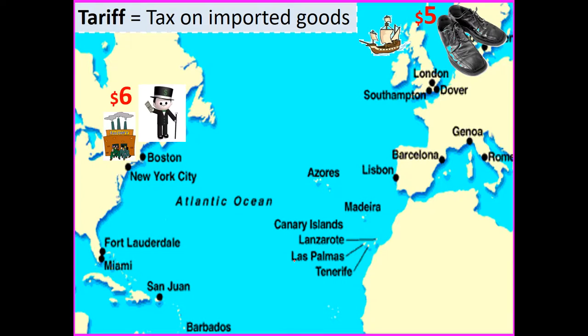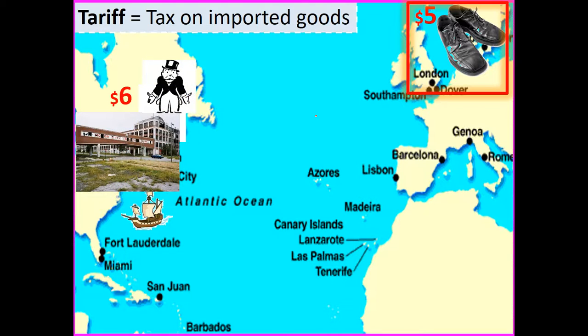In this example, shoes cost more to be made in America. So the reason why we slap a tariff on, well, see right here, without a tariff yet, you buy the shoes over here for $5. They're a better deal. It's the same exact pair of shoes. Of course, you're going to spend $5 for the shoe instead of $6 for the shoe. Unfortunately, if you don't buy American shoes, American businesses go under. Now, you're probably like, well, who cares about the rich business owner? Sure, but that means fewer factory workers.